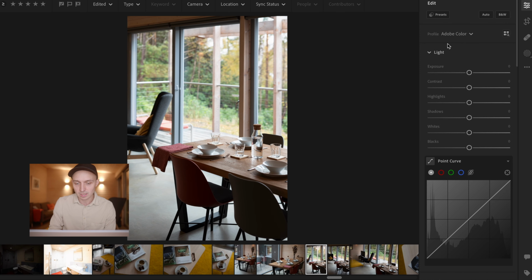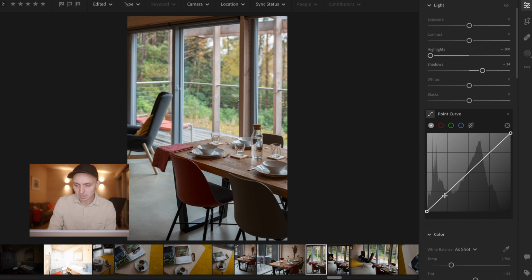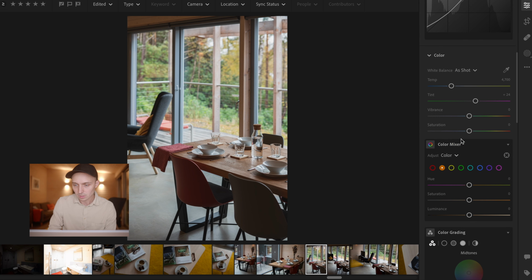Then we've just got some quick other edits to do up here. So I'll pull down the highlights, maybe lift the shadows a little bit, not too much. Then I'm going to do a little bit of an S-curve here, lifting that up. I want to make that quite extreme, I think, to really soften. You can see that's where all of our shadows are here, so I'm lifting those up, bringing the black point up like this. Next, I'm just going to check the temperature. Yeah, that's fine.